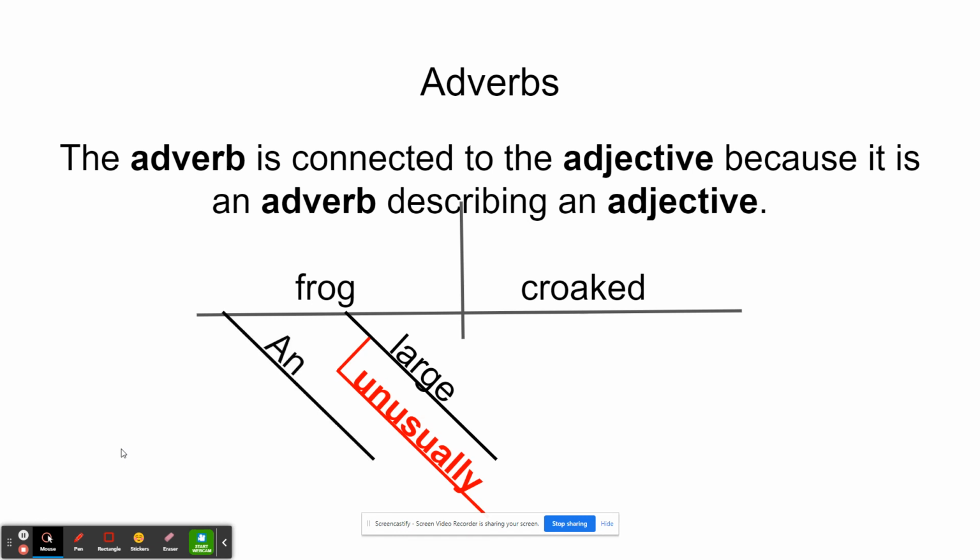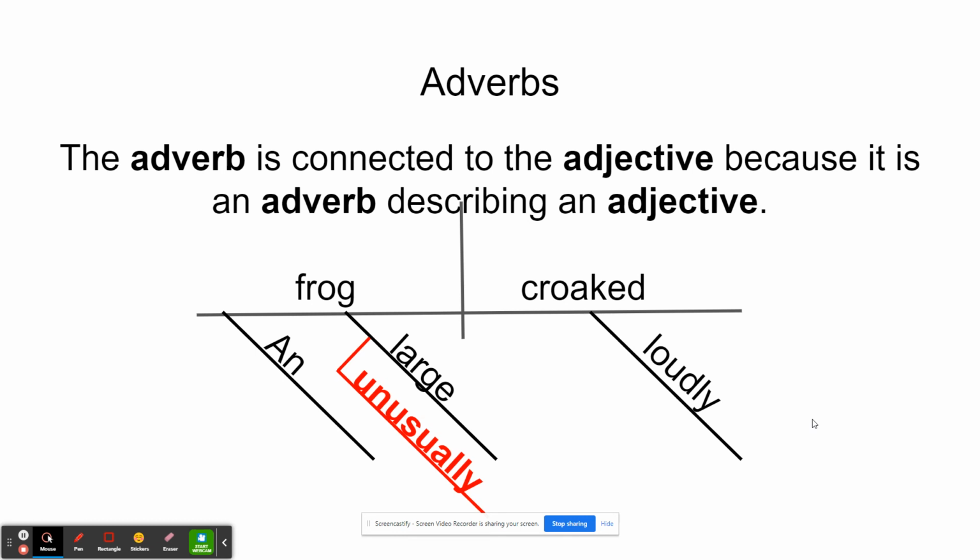Did you get the an under frog? Remember, the articles a and the are noun markers. They're telling us a noun is coming up. So they get diagrammed right under the noun that's coming up in the sentence. This one has one more word. Did you catch that last word? Croaked how? Loudly. So this one has another adverb, an adverb describing the verb. So remember, that just hooks to the verb. Croaked how? Loudly. All right, scholars, how did you do on that one?